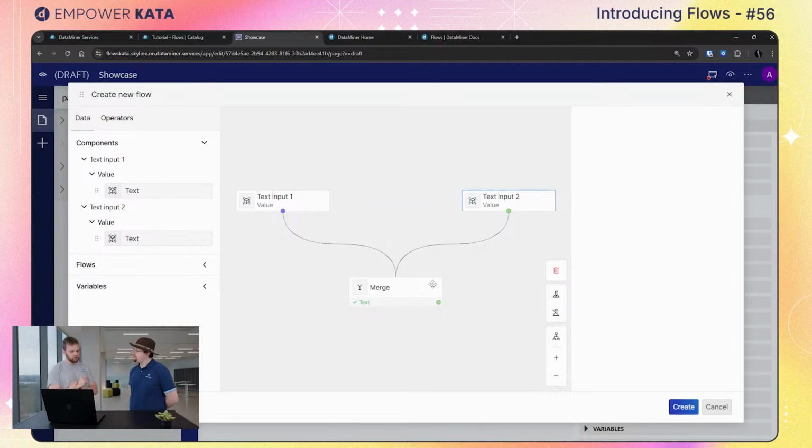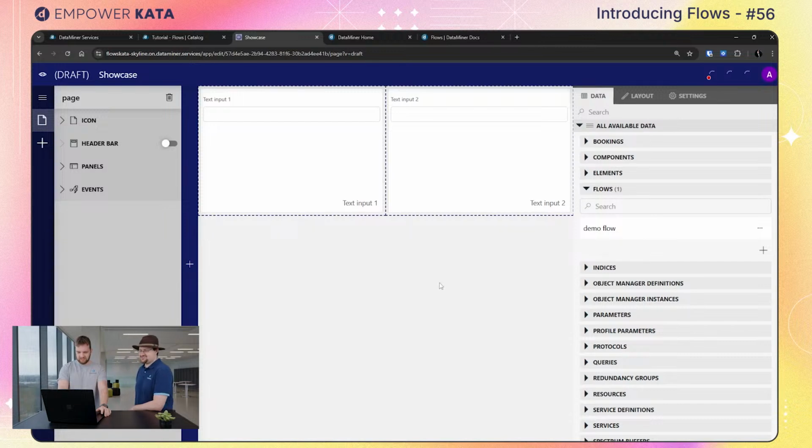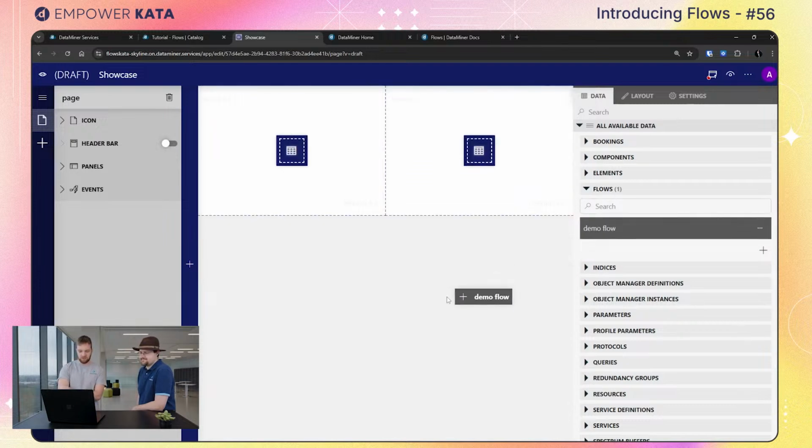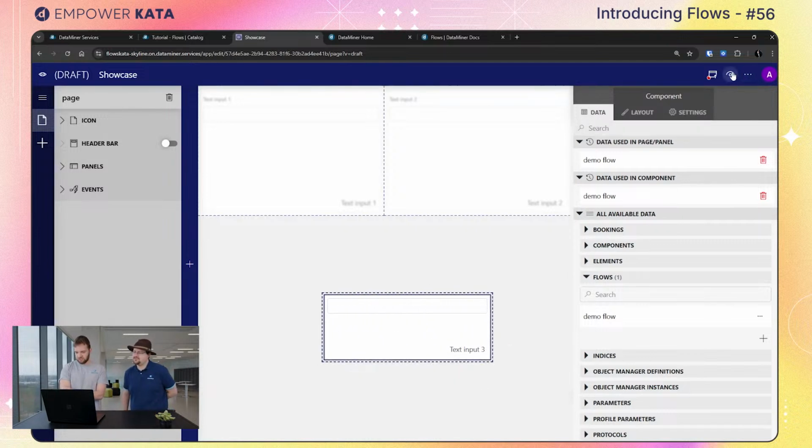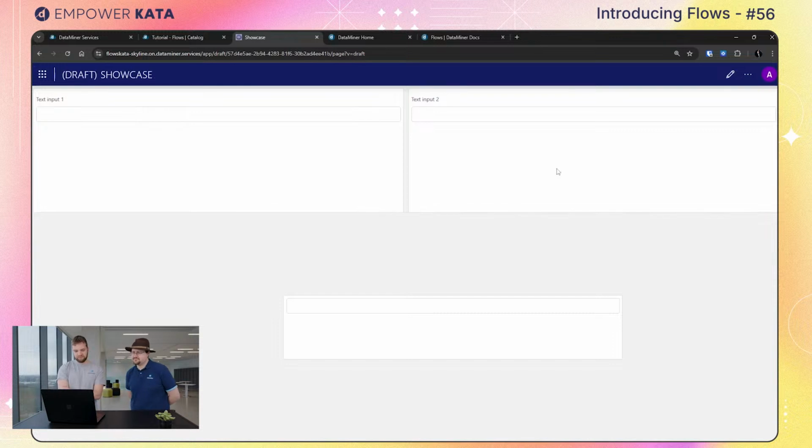So I've shown the merge operator. Maybe I'll show it in action, to show that it actually works. The demo flow is now available here within the flows. I can then drag this onto my application, change the visual to a text input, for example. And then I'll just quickly preview the app.